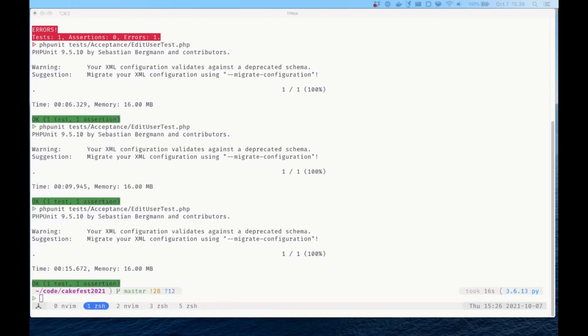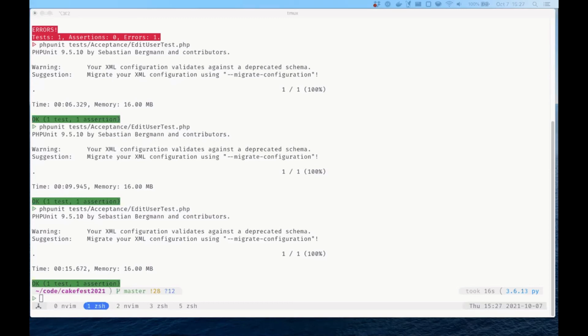What Panther is doing is, we create that client, and that client spawns a web server process. That web server process is very similar to when you run bin cake server, you get that server process. And so you have the PHPUnit, you have a browser automation. I don't have a third hand, but imagine my face is the browser. So those are the three processes involved.